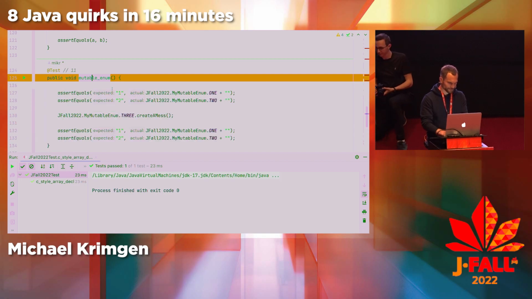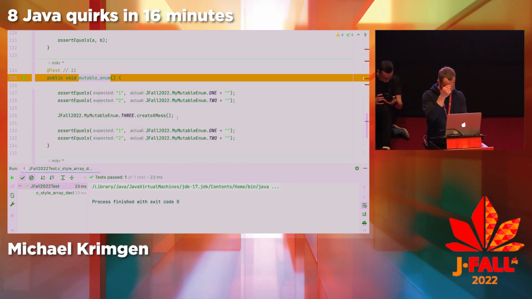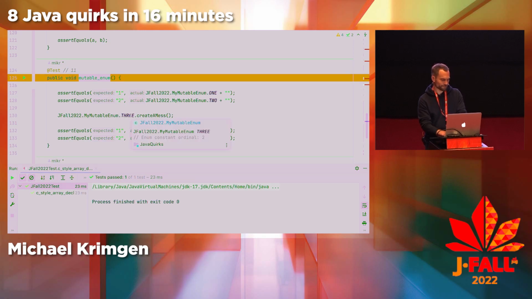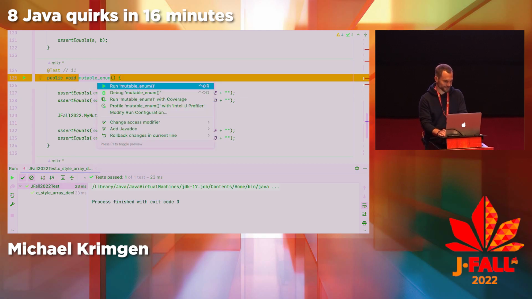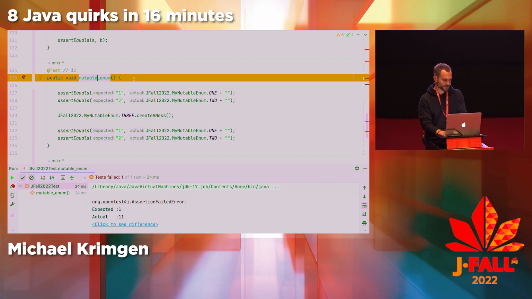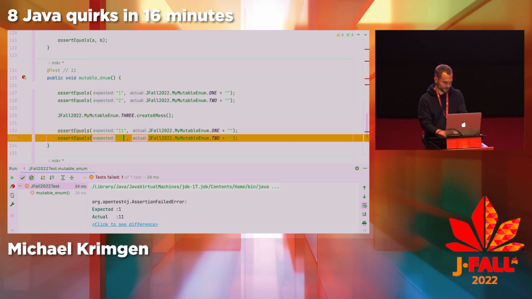I have 1 minute left. This one here: I was working on a legacy project, and something very similar to this mess was used quite often there. If I run this now, you would expect, I have this enum here with 1 and 2. There's a string in there, so it gives 1 and 2, right? And now I call another enum constant, 3. I just create a method, and then I call this. So I would expect this to pass too, because exactly the same test is here, and an enum is an enum. Normally it doesn't change anything, but it's failing. Strangely, how can I make it pass? You can call this. The question is why?